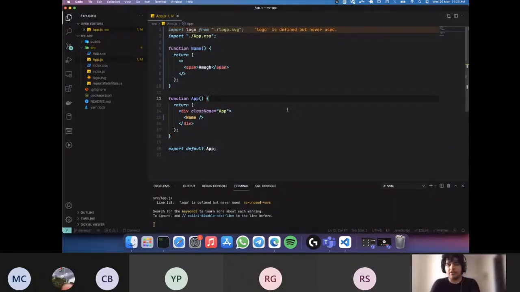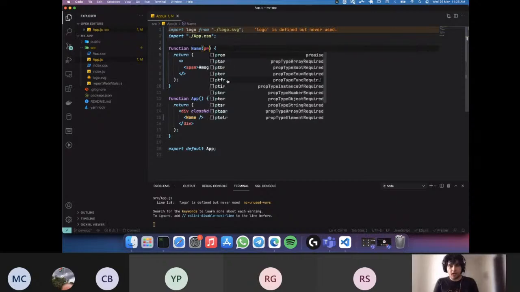But as I said, we want this to be controlled by a variable, let's say. Components let us do that. They let us reuse behavior or UI and just change the configuration a little bit and get the same behavior for a lot of things. So let's change this up a little bit. Over here inside Name, this is a function after all. I'm just going to add one argument and call it props.